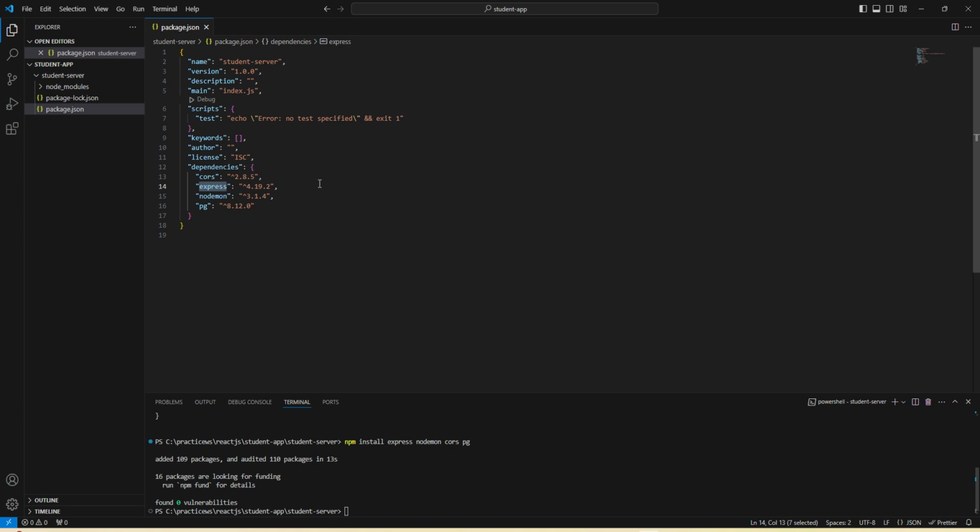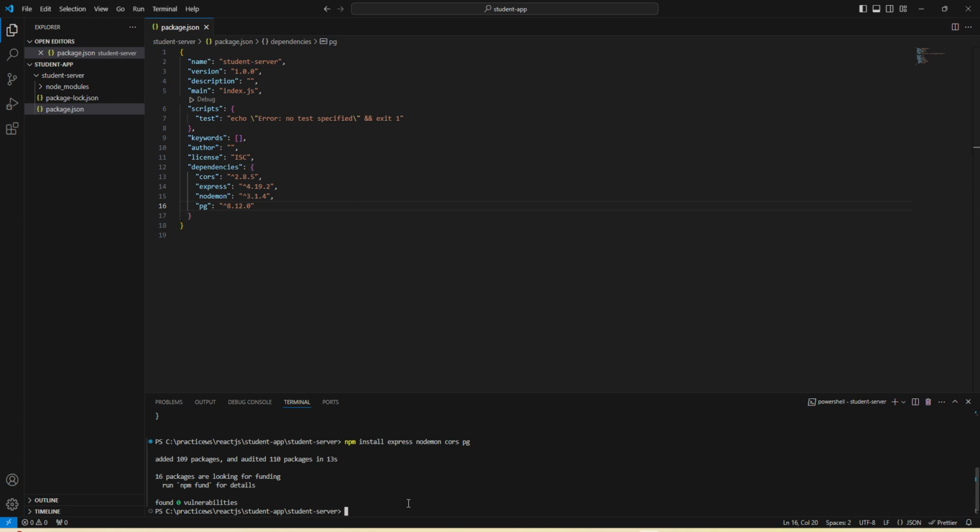Nodemon, we can restart our application automatically on code changes. With this module, it will keep on detecting the code changes and automatically restart our server. PG is a module we can use to interact with the PostgreSQL database and do the respective operations.